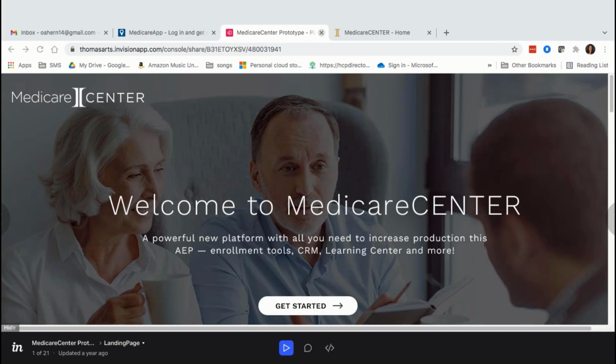Just to get some things out of the way first and foremost, the Medicare Center platform is something that's offered by any Integrity partner. It is a shopping and enrollment platform utilized for Medicare Advantage and prescription drug plans. It does show all Medicare Advantage and PDP plans available in that area. However, you'll only be able to enroll and send quotes for carriers that you have through an Integrity partner.